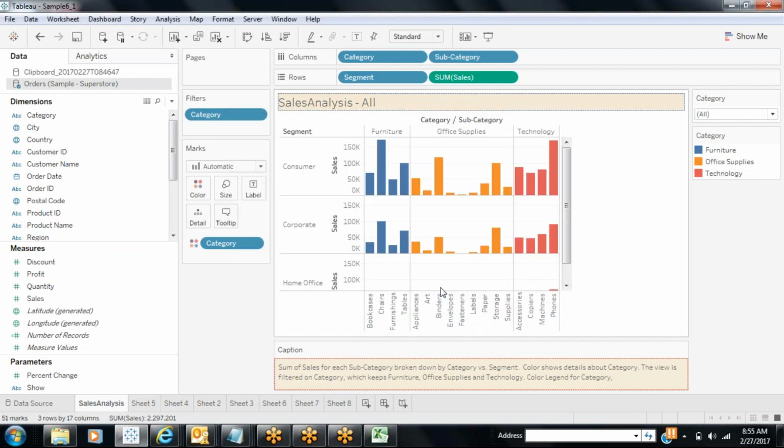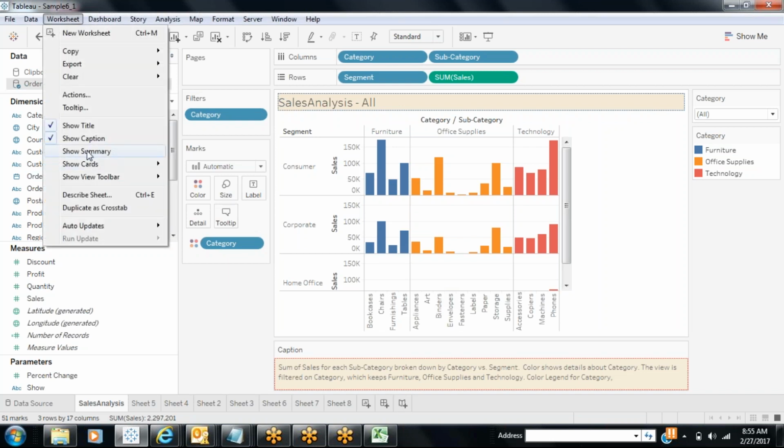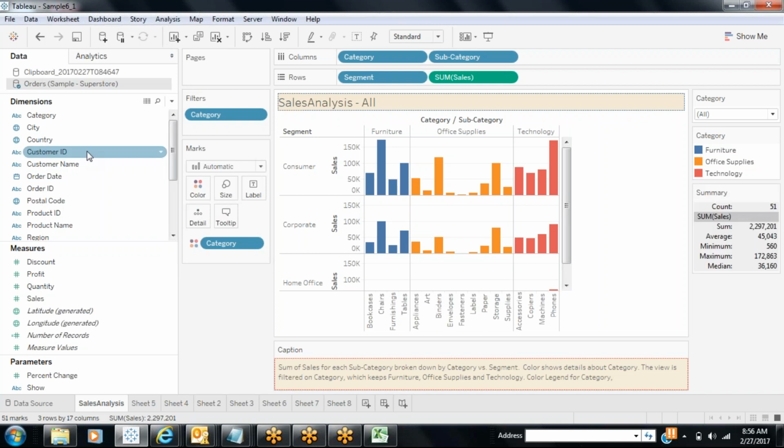The caption summary will show based on the fields which you place in your row, column, pages, filter shelves and the marks card. Okay, so based on that it will be creating its own dialog. The same dialog will be shown when you are describing the sheet also. So now the next one is your show summary. So summary, basically in any reporting tool, whatever the measure you place, it shows what is the count of this and what is the sum, average, minimum, maximum.